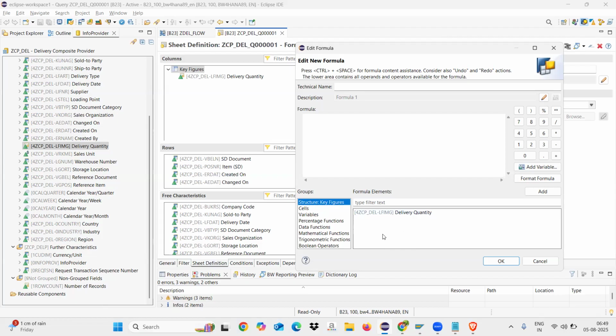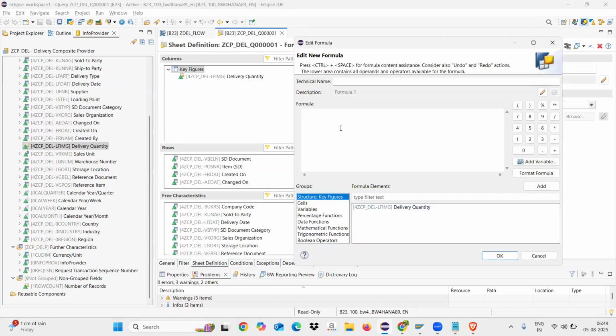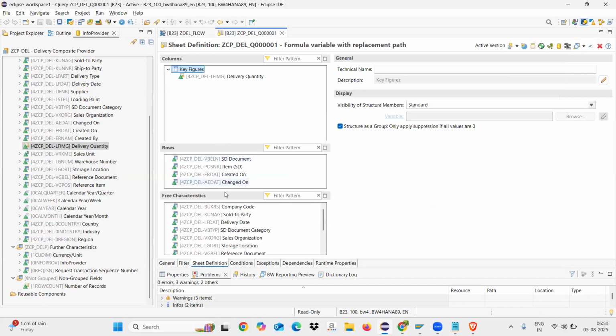That is why I am not able to calculate them here. Even if we get it, it's not okay. We cannot get the difference between the two. So for this, we need to create a formula variable. How will we create the formula variable? Here we select this one and we need to create it. Add variable. But where do we have to create it? Basically, where do we want to create it?